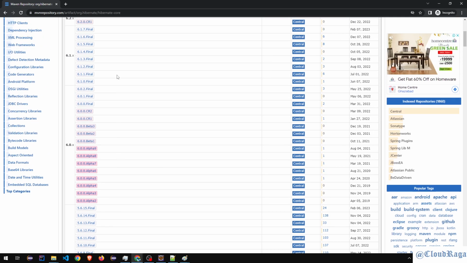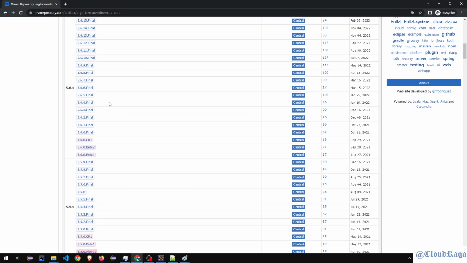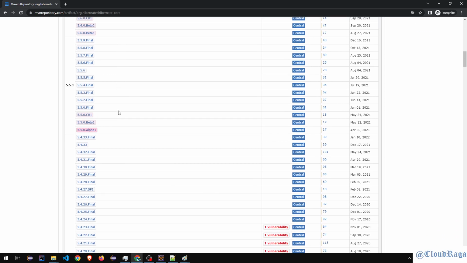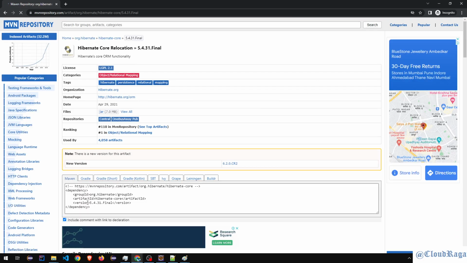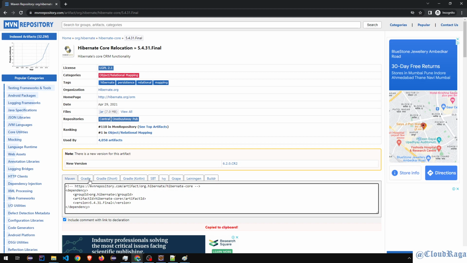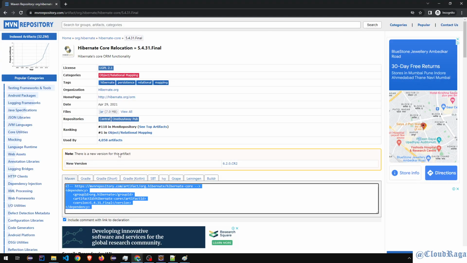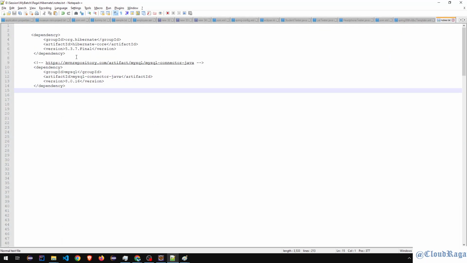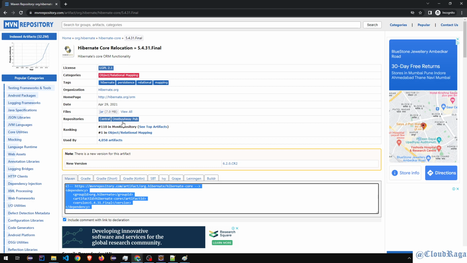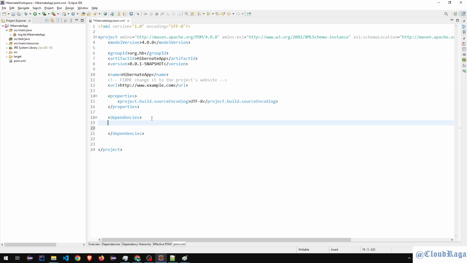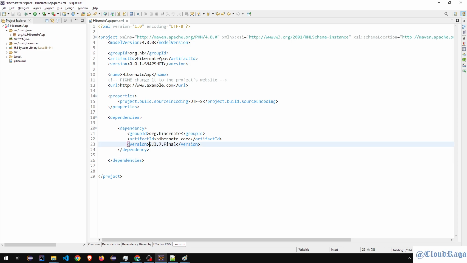So we are not going to use Hibernate 6. We will use Hibernate 5, which is more stable and mostly used for now. From here you can pick any of the versions, and there it is. At the bottom you can see multiple tabs: Maven, Gradle, Kotlin, SBT, Ivy. We are required to use Maven, so there it is. Just select and copy, and you can paste the dependency here. We have to take care of the version, so I'm not going to pick this version. I already have that version on my system. It's 5.3.7. So I'll go back, copy it and paste it. So we are going to use the 5.3 version.